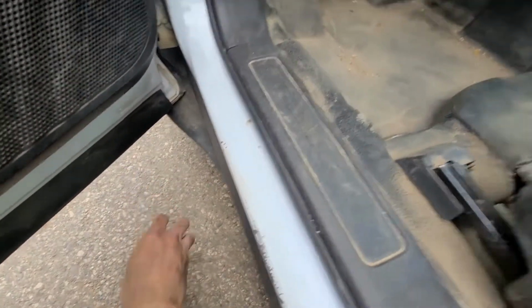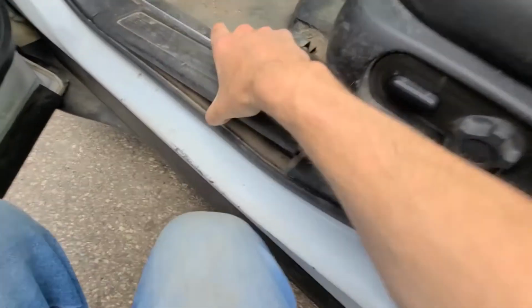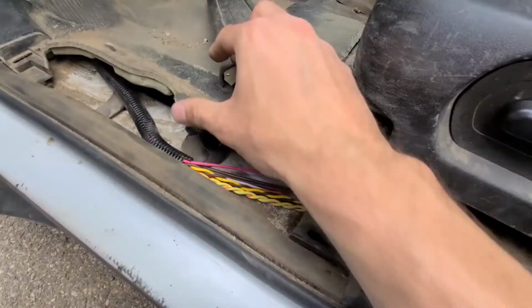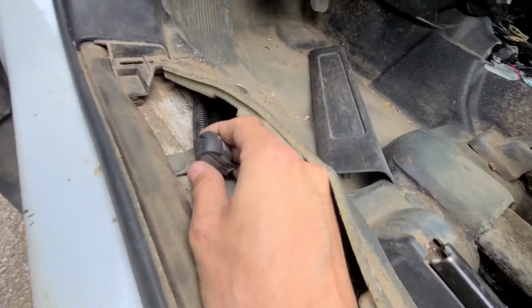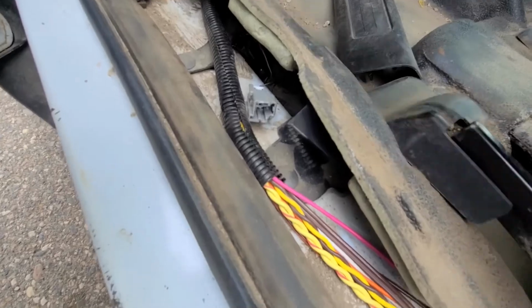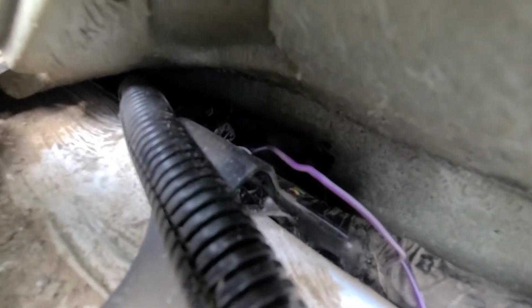Okay, I'm clumsy today. So you'll want to pop out this plastic here. Oh yeah, so pop out this plastic, and here somewhere will be a switch actually. Okay, it's right here. Try to pull it out. Okay, you'll see it's disconnected. There is some kind of a rubber thing on top of it. Okay, there's the other part in there as well. Okay, I will show it to you. See, you just have to connect that switch back, and both your rear window switches will work. They disconnect this part here on purpose.